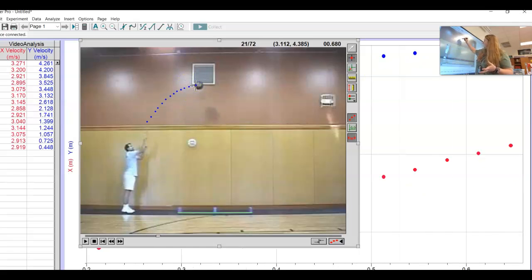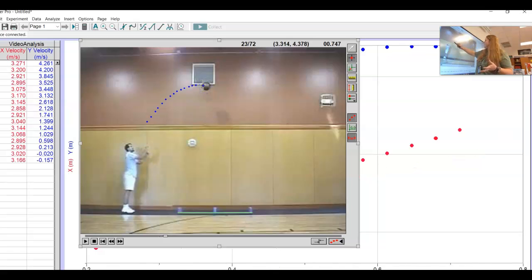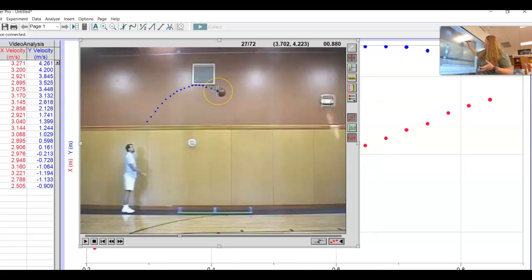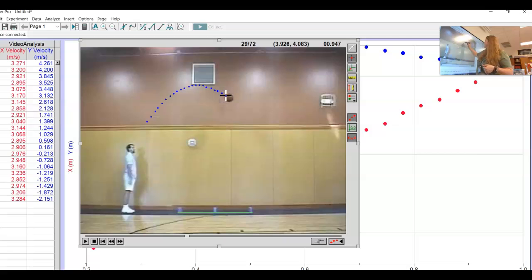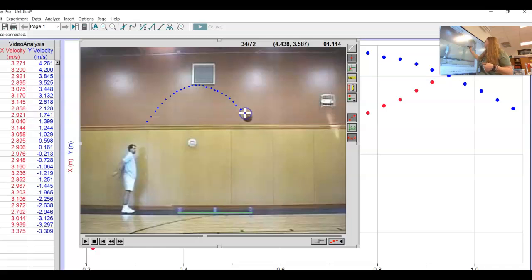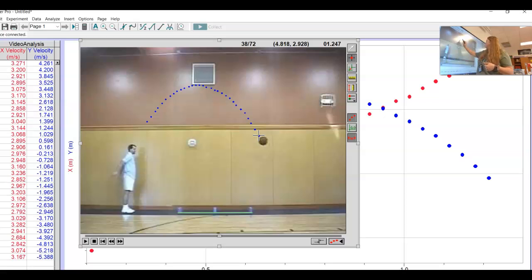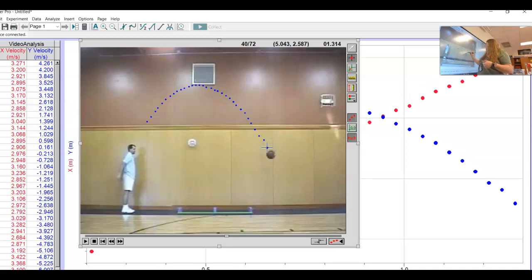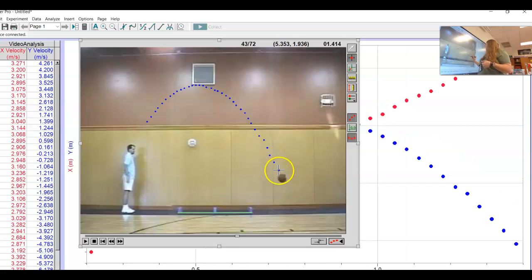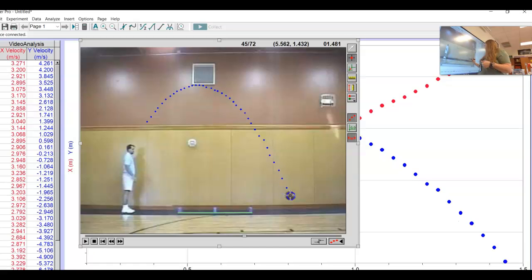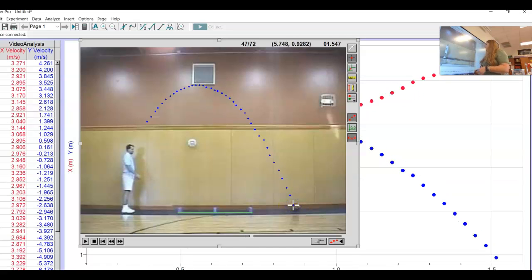Now you can already tell that we're going to start curving, so look at what's happening. It's slowing down as it goes up. If you refer back to that cheat sheet that you have, you'll notice that its motion is the same: slowing down as it goes up, and then it starts to get steeper, so it's speeding up as it comes back down. You'll notice the dots were really tight up here, and now they're spreading out even more. We're going to look at a graph in a minute and see what that means. I think that's all we're going to do, because after that it's no longer a projectile.